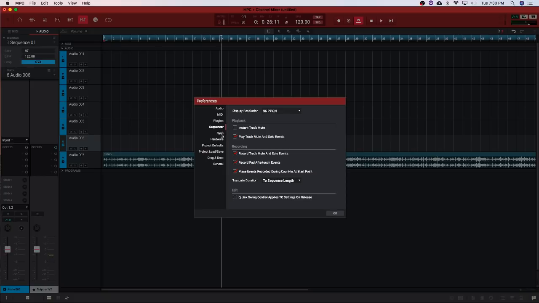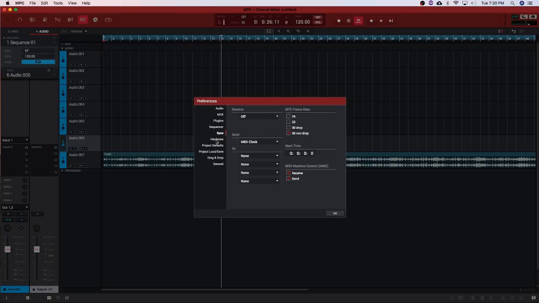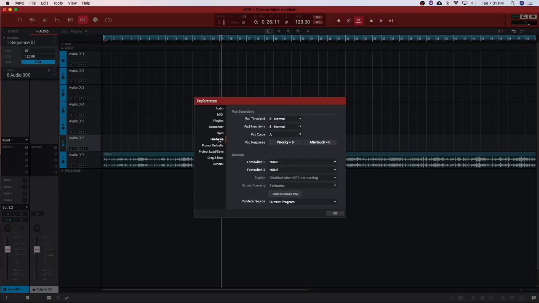Sequence. Where am I looking at now? Sync. Let's see. Start time 0. I'm not sure. I don't think this is the hardware. I don't see anything where it says anything for that punch in.